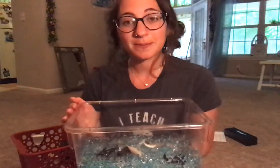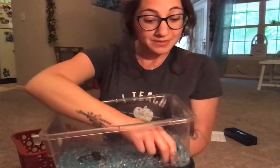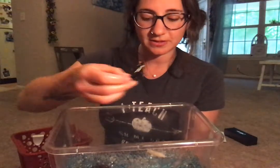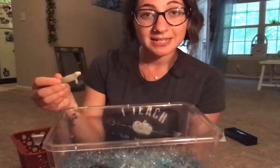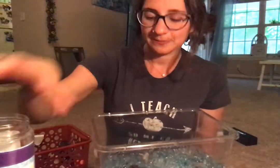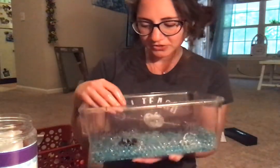Typically I would want to do this in a bigger container, but this is all I had on hand. What your child can do is stick their hands in, explore the water beads, find the animals, and you can label the animals for them — like, this is a killer whale, a killer whale lives in the ocean, he swims. If you wanted to, you could do the put-in activity again, where they find something and then drop the item into a small container. So they could find their little animal and then practice putting in.